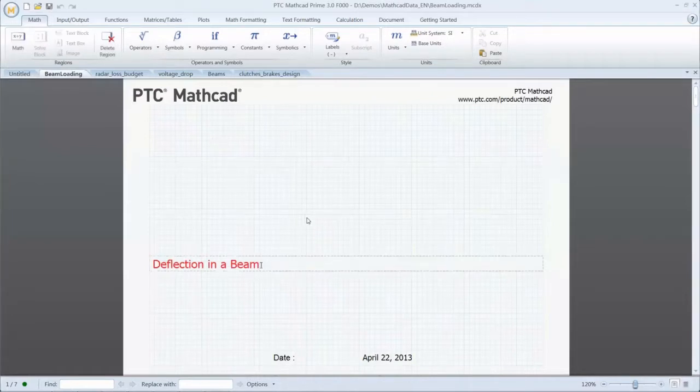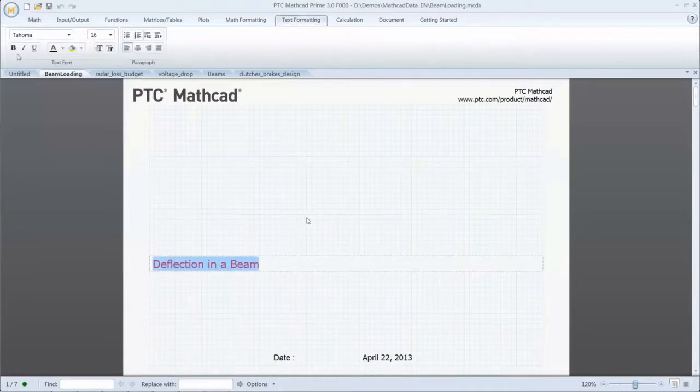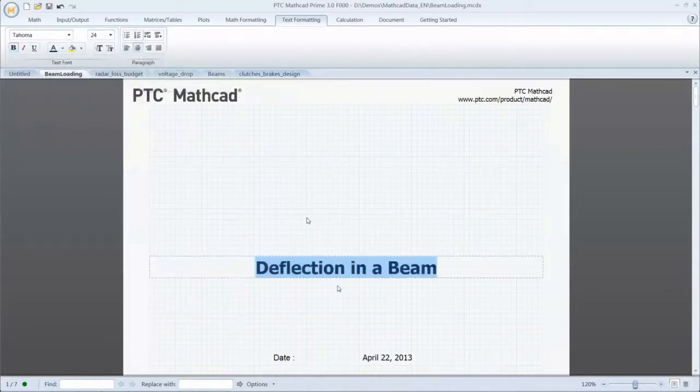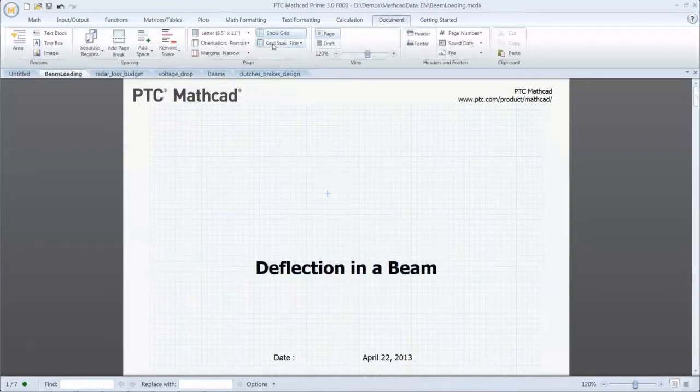So you see here that we have some text, just like in the heading page, the title page. And the format almost looks like a Word doc. You know, it looks very familiar, something like you've already seen. So you can go ahead and make any of those changes, make it look how you want it to for clarity, or maybe you have company standards. You can go ahead and change anything you want with the text very easily.